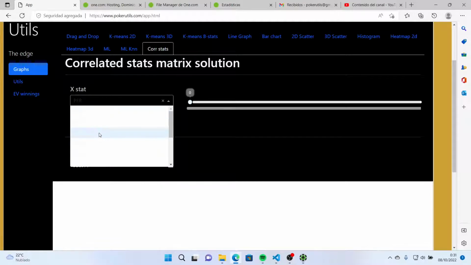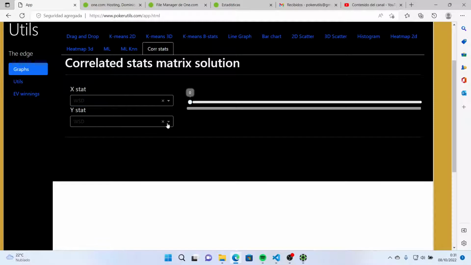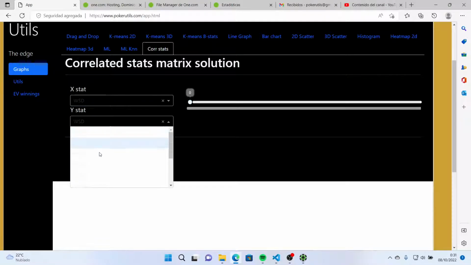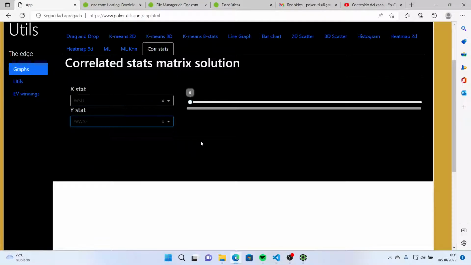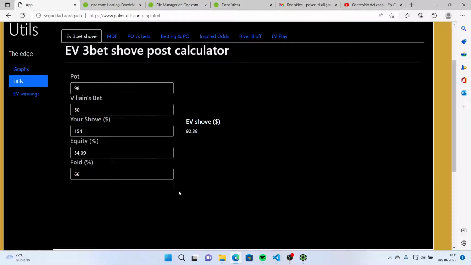What I said before, went to showdown, and this was a correlated stat. So if I move this, it will give me for this one showdown the exact double: one win, one showdown flop, and the value appears here. But for some reason this is broken. I don't know why. I will check it out.